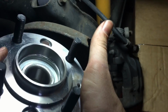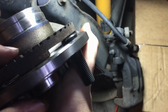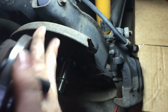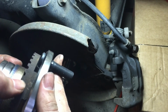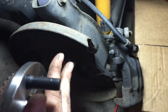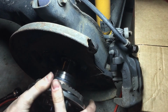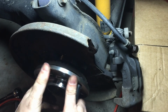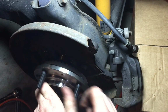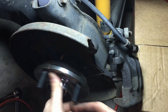So now that you have your tone ring on the back, you can see that the gaps here are pretty good. On the other side, I had a bigger gap on one. I guess the tone ring was slightly bent, and I had to file down that section just a little bit so that it wouldn't scrape against the ABS. There we go. Just push it firm against it and try and rotate it. And if you don't get any scrapes, you're likely in good shape.